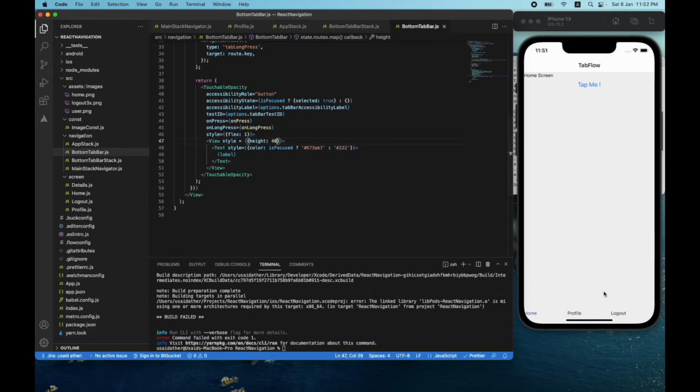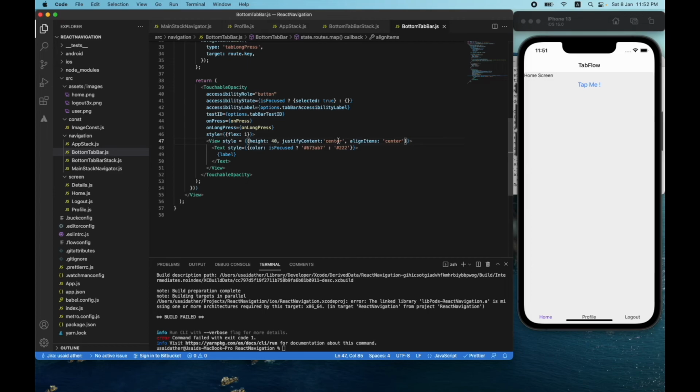You will see we have the bottom tab bar height set to 40, and then add justify content to center. Okay, then align items to be center, so that every item of the bottom tab bar would be in center horizontally and vertically.